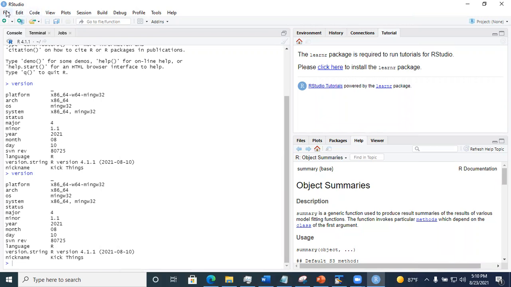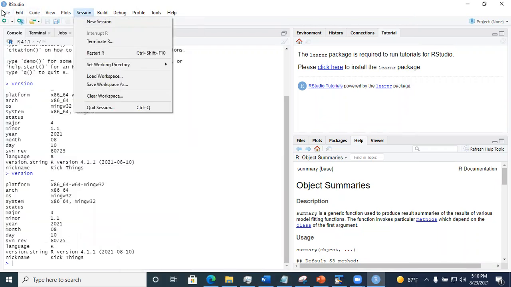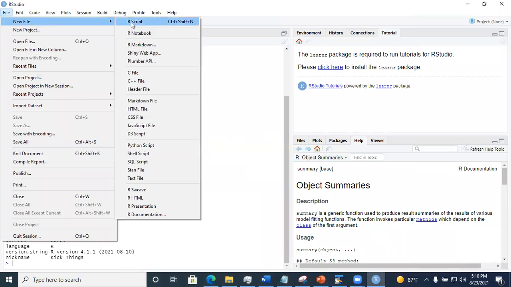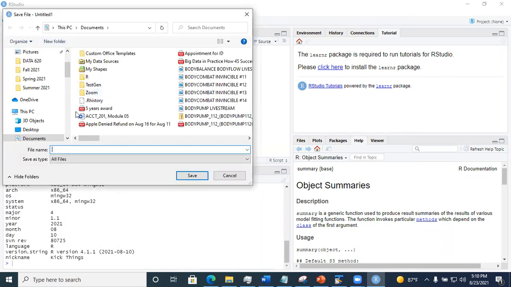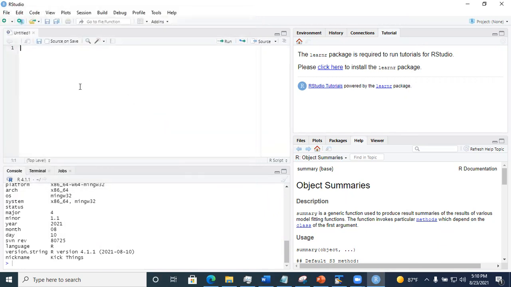See, I'm going to do again File, New File, and R Script. Now windows are adjustable. This is what just happened. So here it is. I can type my code here. Then when I click save, by default, where is it going to save it? Into the working folder. So I'm going to need to specify a different folder if I want to save it in a different location.